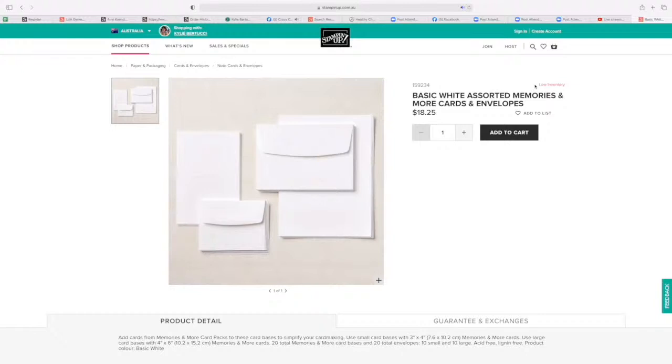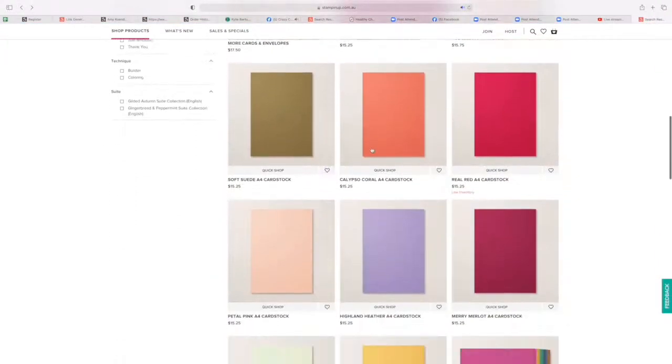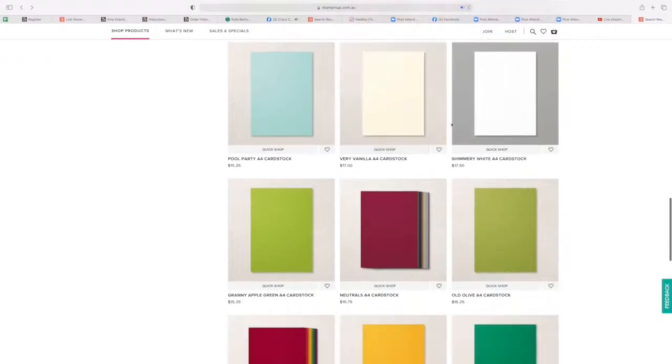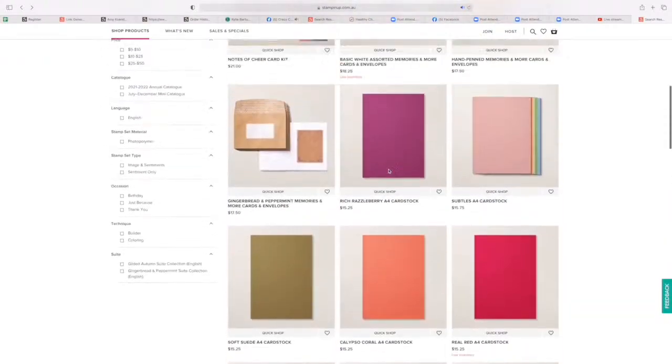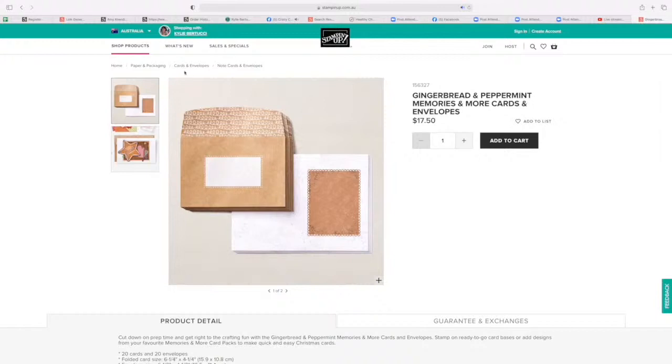Then you can order the other items and they will come first. And then the back order items will follow a little bit afterwards, that's all. So it just takes a little bit longer to turn up. But I can't see the actual note cards. There's shimmery white here. If you go back up, yeah, and click on one of them, yep. And then click on cards and envelopes.